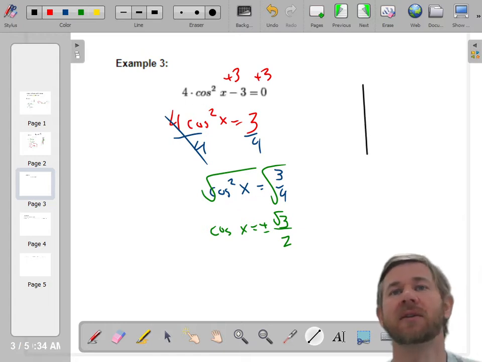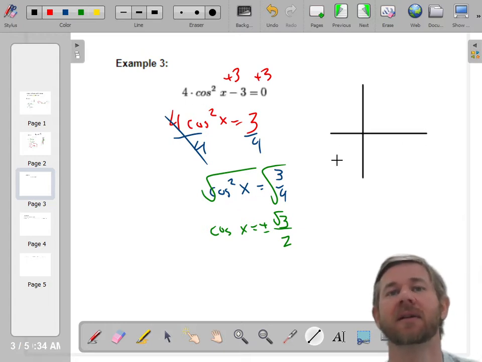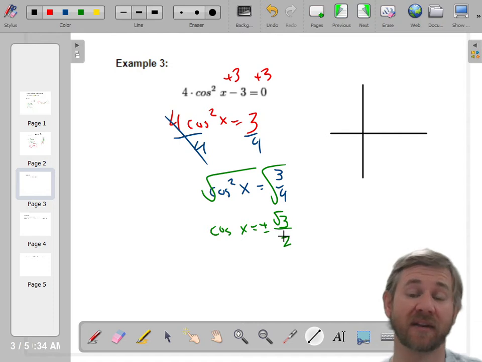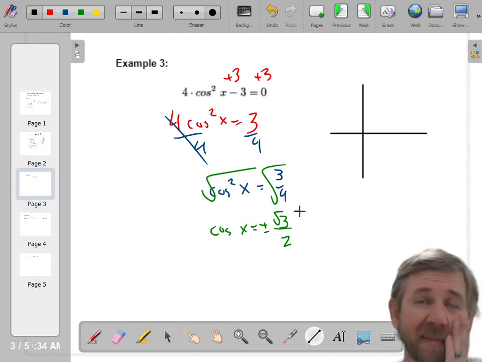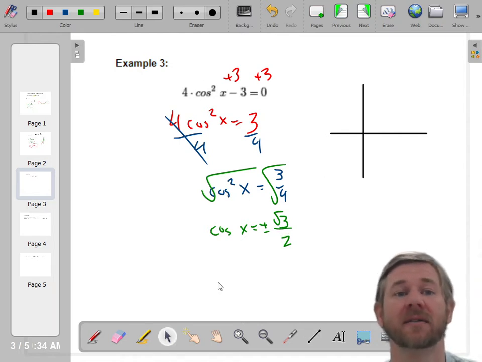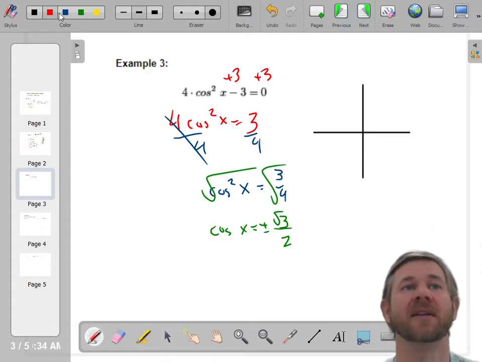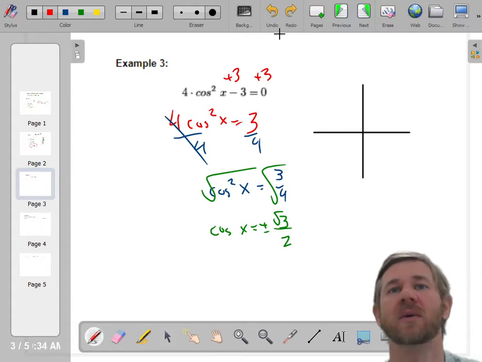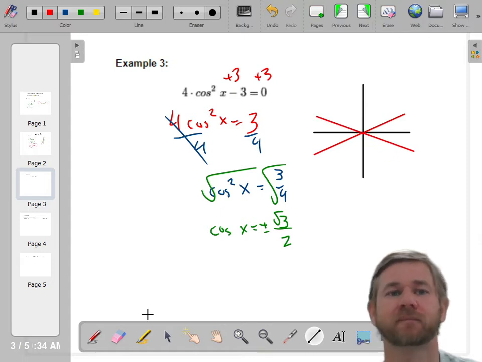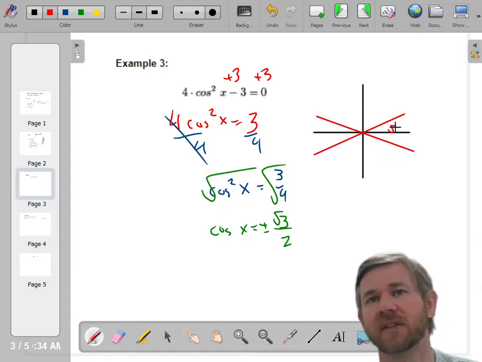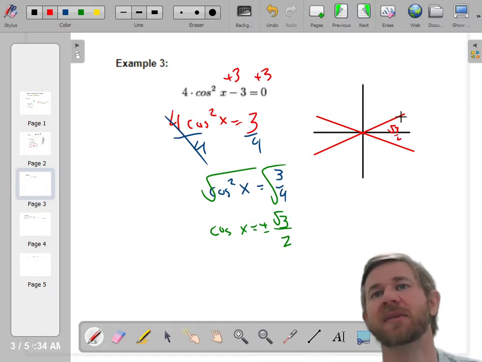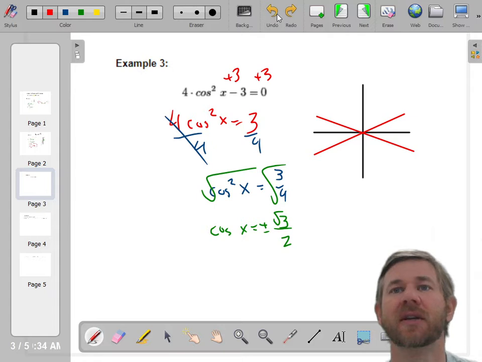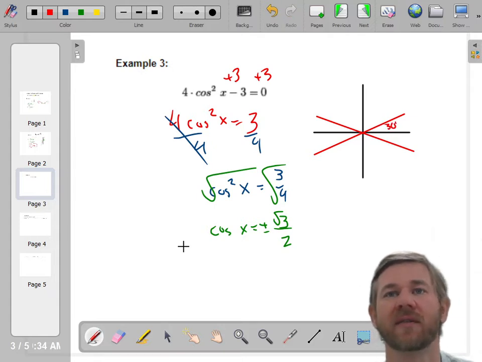Now I'm going to draw my triangles and figure out where this happens. So cosine is positive or negative, radical 3 over 2. And that's going to happen when, actually, I kind of off-centered it, but it's plus or minus. So all of the, whoa, that didn't work. All of the 30-degree reference angles, and let me show you why. Cosine is the long leg. So if this is radical 3 over 2, then this would be 60 up here. I don't care about that. I care about the reference angle. The reference angle is 30.